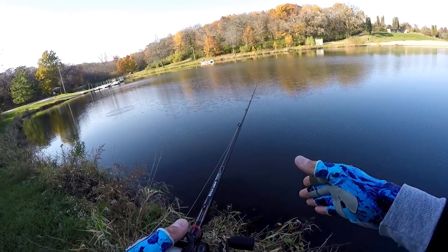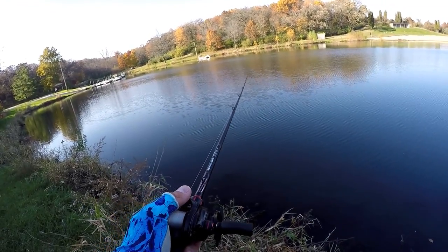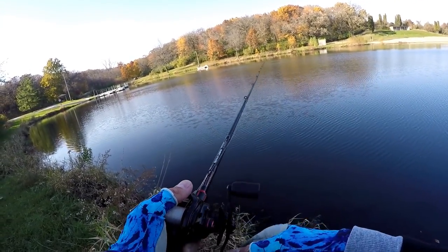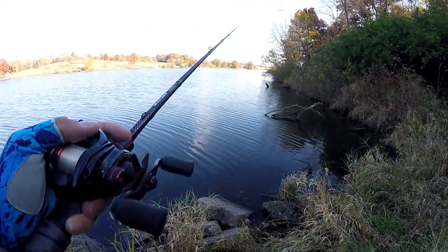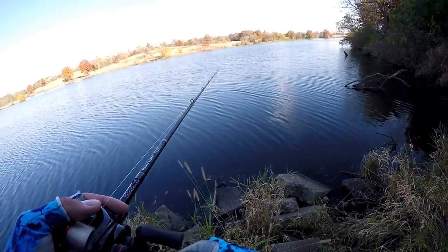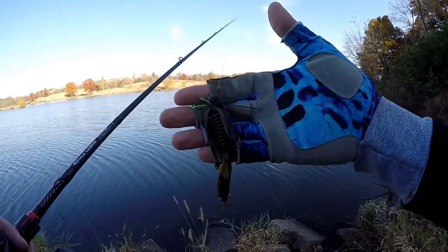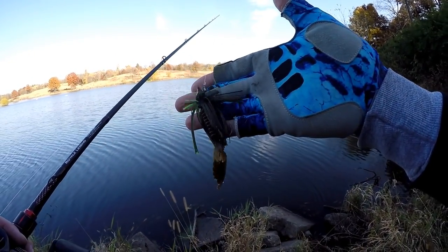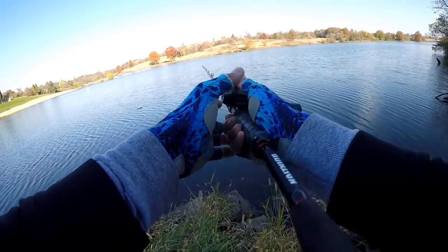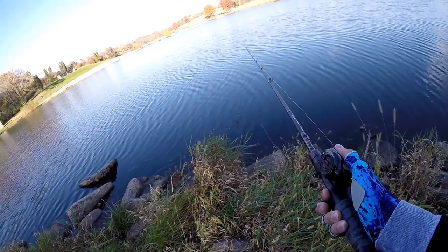Another thing: when you come down these fishing jetties, make multiple angles on your cast, because sometimes when you come at a different angle that'll trigger that fish to bite. That's all we're trying to do — make the most of what we've got. I can see some little bluegill over here hiding in the rocks, that might be what they're chasing. This jig has just a little bit of neon green on it to look like a little bluegill. Just a little finesse football jig, trying to imitate a bluegill or craw — whatever it is they're eating out here.